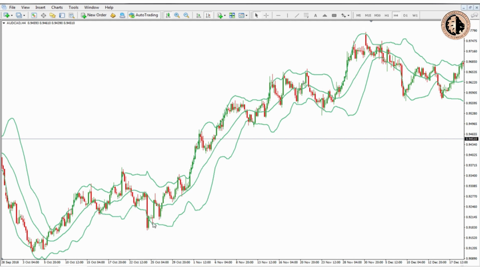We can use the bottom line. It gives us buy signals. We had this situation here, here again, and also here we had a good buy signal. There is another important rule related to this indicator, it states that we can expect a strong upward trend if the price is for a long time located on this upper line or upper standard deviation.